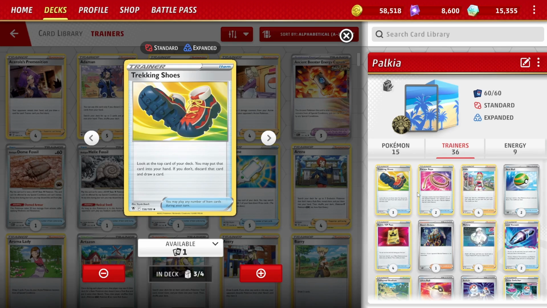Look at the top card of your deck. You can put it in your hand, or you may discard it and then draw the next card in deck. So you can see 2 cards potentially. You have to discard the first card if you want to see the second card, but you don't have to discard it. If it's a water, you need water in the discard, it's good for that. Or just kind of get rid of some card you don't need. So I like it for sure.